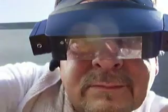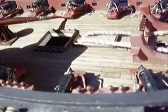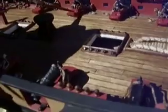And then the next step will be to drop in the masts and complete the rigging of the ship, and then mount her to a display base for the final assembly.